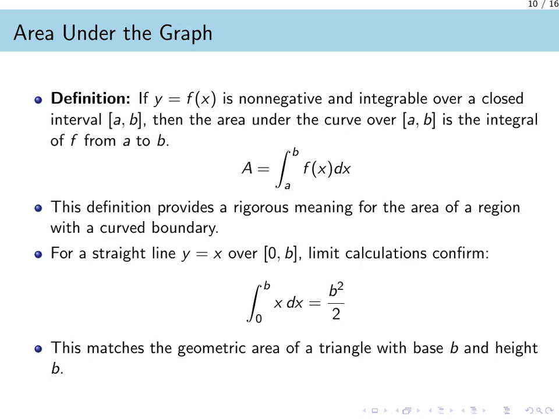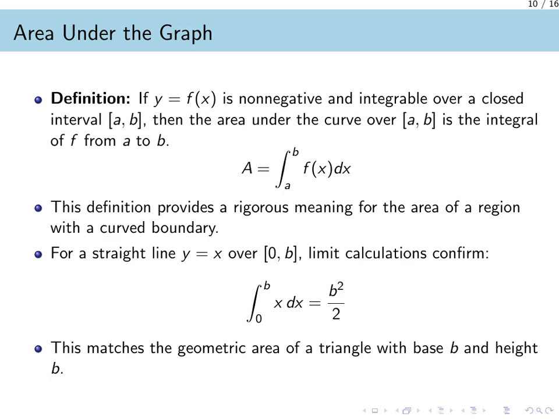We now define the area under a graph using the definite integrals. If a function f of x is non-negative throughout a closed interval, the area of the region between the curve and the x-axis is exactly the definite integral from a to b. This definition bridges the gap between abstract limit calculations and tangible geometries.